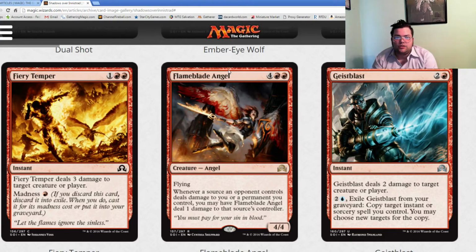Geist Blast, 2 in red, instant. It deals 2 damage to target creature or player. Okay, well, we have already reached the C plus level, or C level, C minus level, good enough level. I will play Geist Blast just on that side some amount of the time.